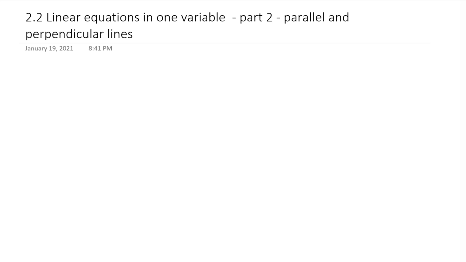So now we're going to discuss lines that are parallel and perpendicular. We're going to start off with the equation of the line we had in our last example. And what I want to find is a line that's passing through a given point and that's parallel to that line, and the equation of a line that's actually passing through that same point and perpendicular to that line. So let's write this down.